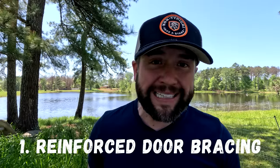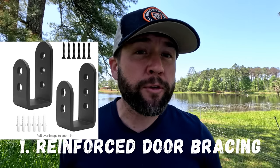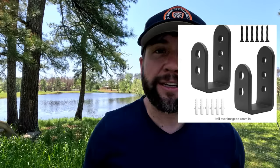Number one is a 2x4 bracing system. This is a very economical way to protect your doors. If you've seen my videos on how we protect our doors, we have two sets of wood shutters along with screens. Those shutters have two hinge points. One is basically welded into where they close. It's finished and our door is closed off. There's an inside method too that can save money — look at these 2x4 holders. This reminds you of an old school, Little House on the Prairie door, where they threw a 2x4 over the door and secured it.